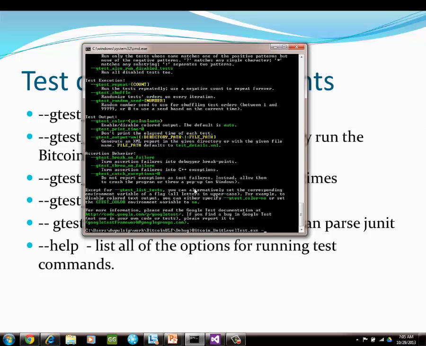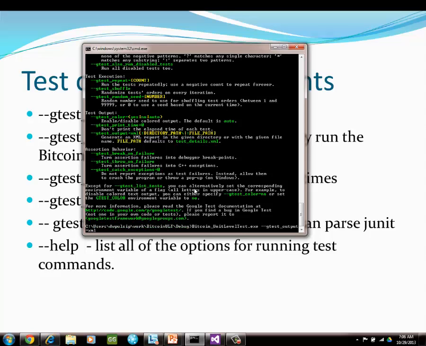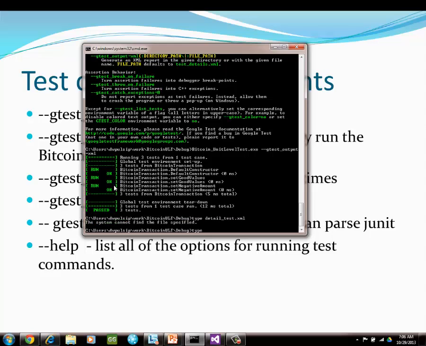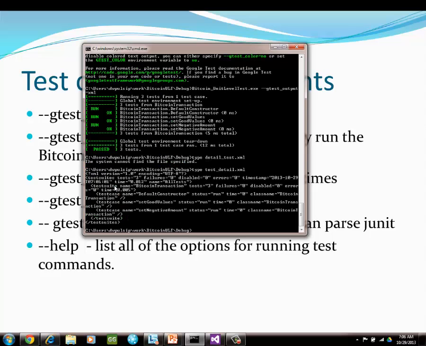So I can come here, type in my command, and then let's go ahead and type in gtest_output equal to XML. It will give you the output on the command line, and also it will give you the test_detail XML file. And again, this is XML that is easily parsed by any JUnit parser. So this helps you out quite a bit when you want to integrate with continuous integration systems.